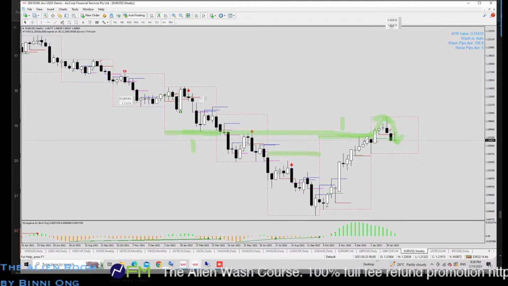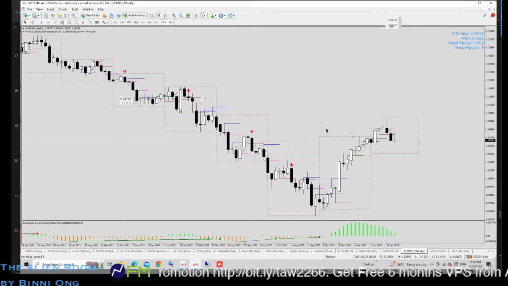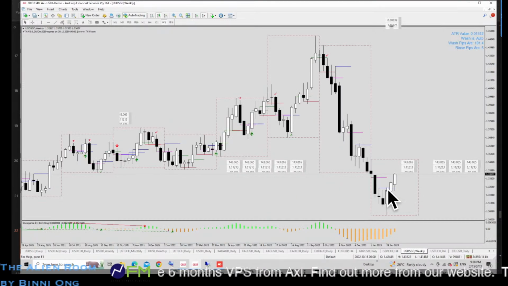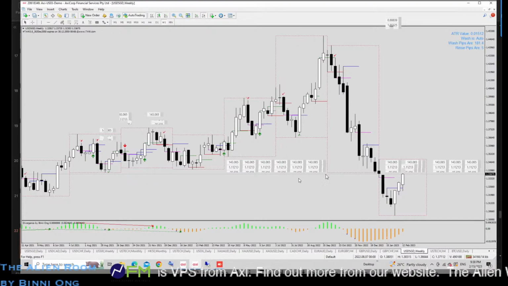So instead of saying that, oh yeah, this is a support and a resistance level, we are able to say, oh yeah, this is a breakout, or this is a support resistance of so many quarter or so many boxes high low. All right. Okay, so let's take a look at dollar versus Sing. Okay, so this is dollar versus Sing. All right, and price moved up.